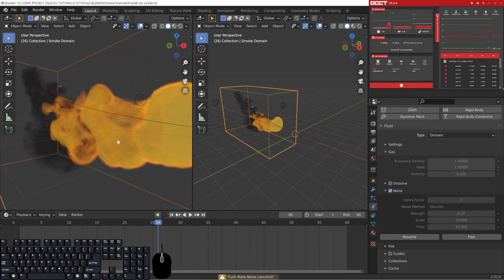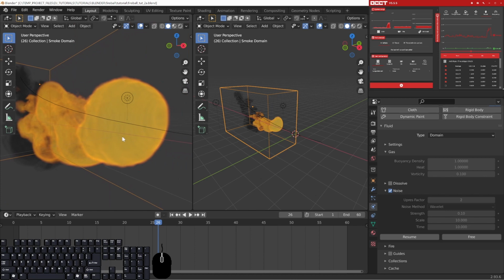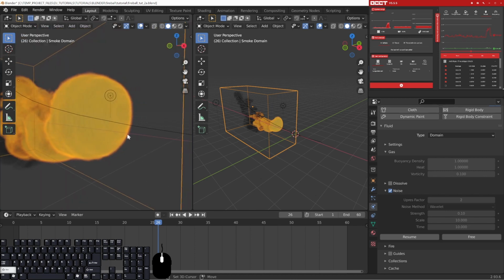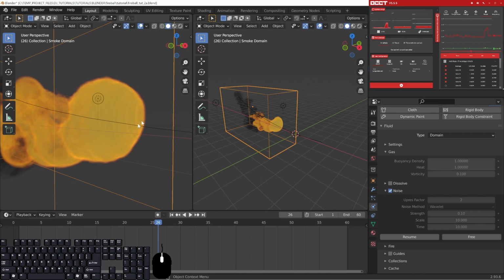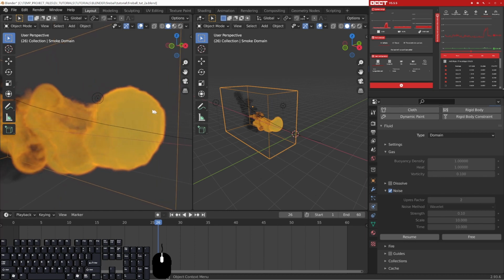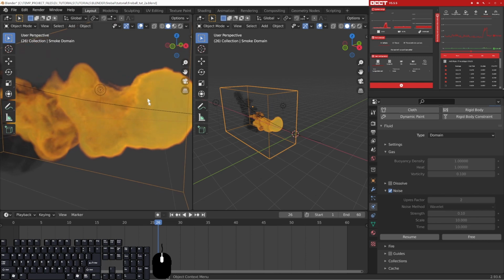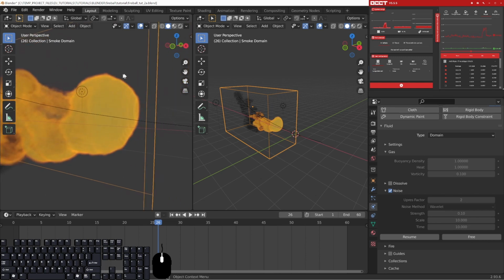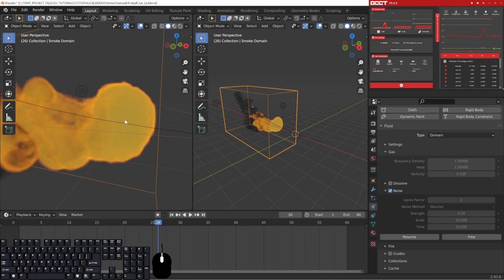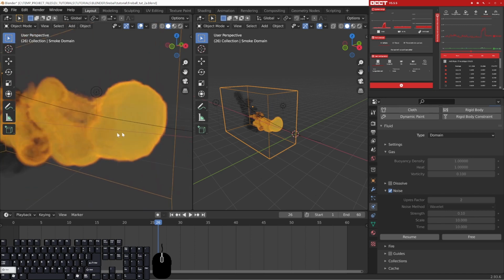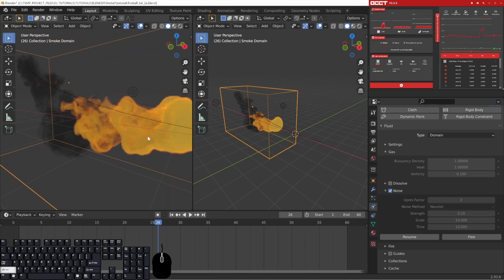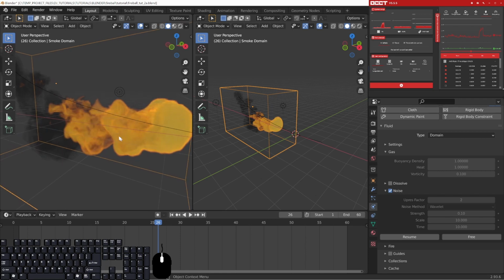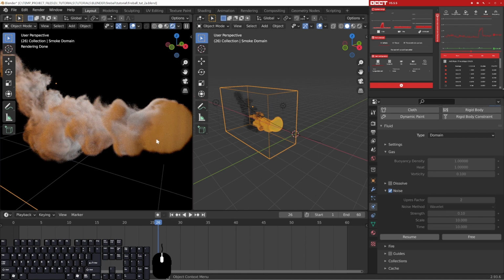If we zoom in, you can see that it's got more of the detail, but it doesn't have that weird jaggedy stuff. You do see the shape of your object here. We do see some ripples, and that's basically the geometric shape that we're seeing there, which can look kind of cool. It just depends on how you've created your object. If you used a UV sphere or a rounded box or cube like we did, it'll look a little bit different. And we have a more detailed flame that doesn't look as crazy as the other one where it had all those noise ripples. And if we look at it in the rendered view, it's a lot smoother.